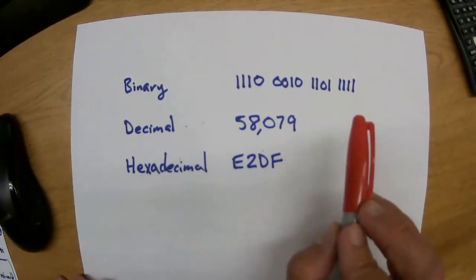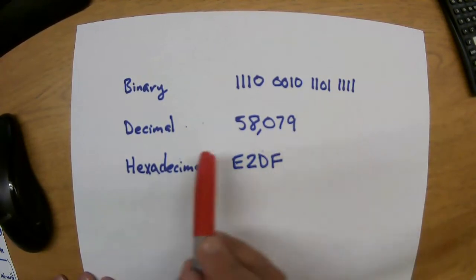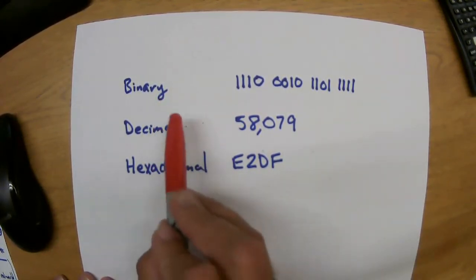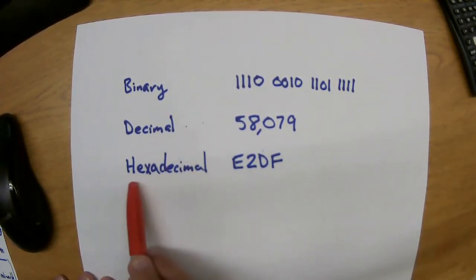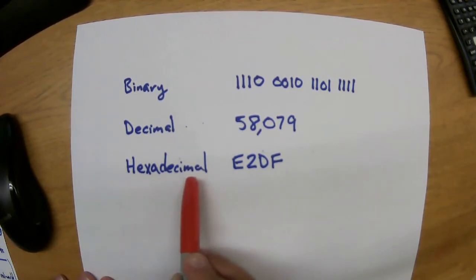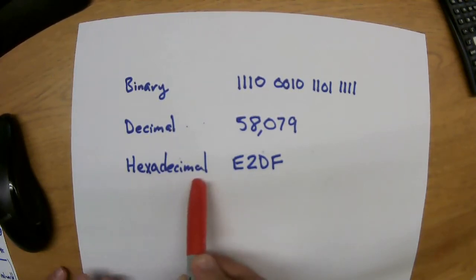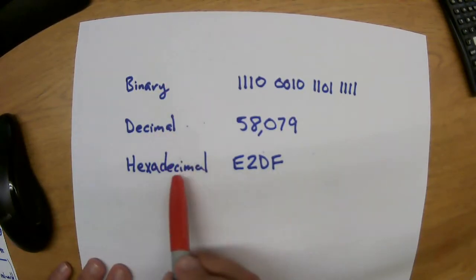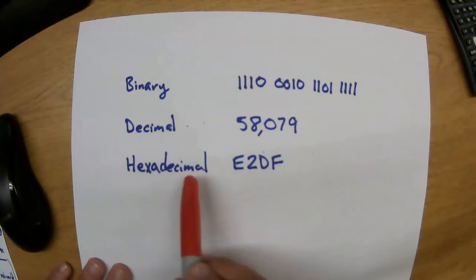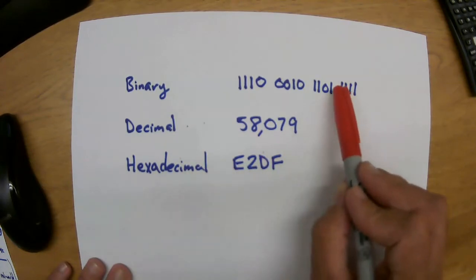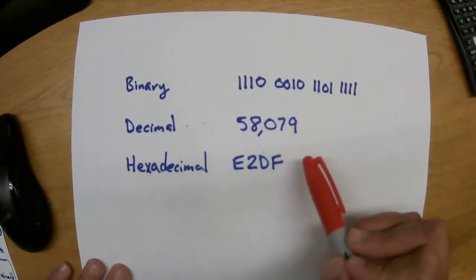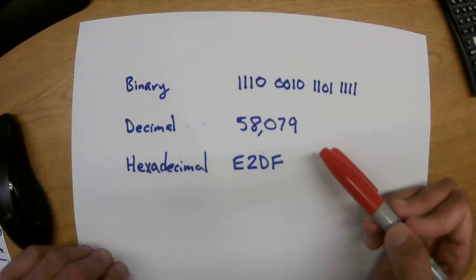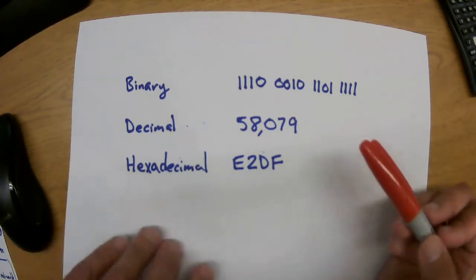But there's one more thing that's really interesting. Remember, binary is base 2, and hexadecimal is base 16, and base 16 is also a power of 2. It's like, why hexadecimal instead of some other compact system? Well, because hexadecimal is also based on a power of 2, it's very easy to convert back and forth between binary and hexadecimal. So let's take a look.